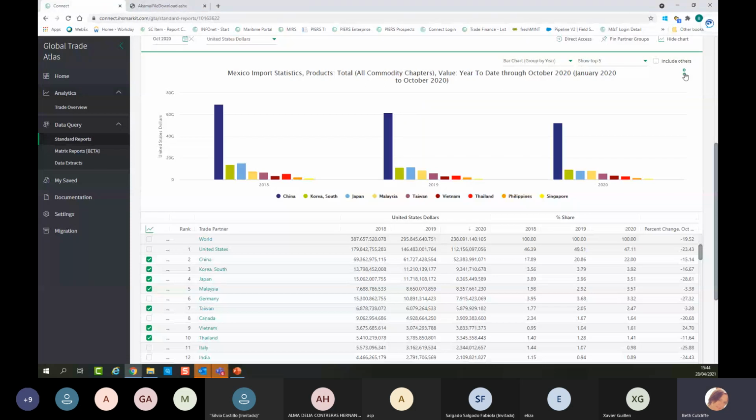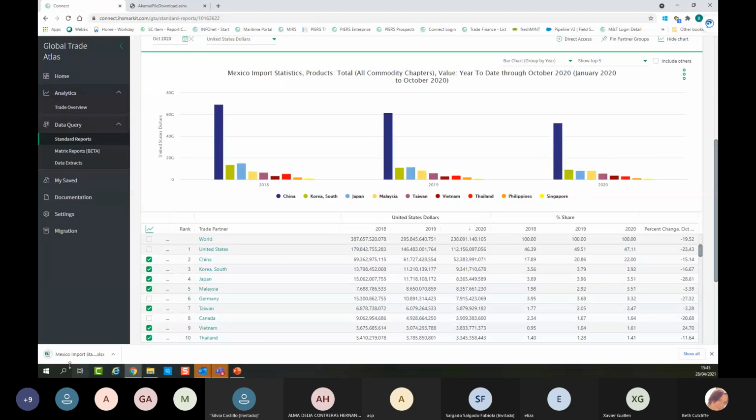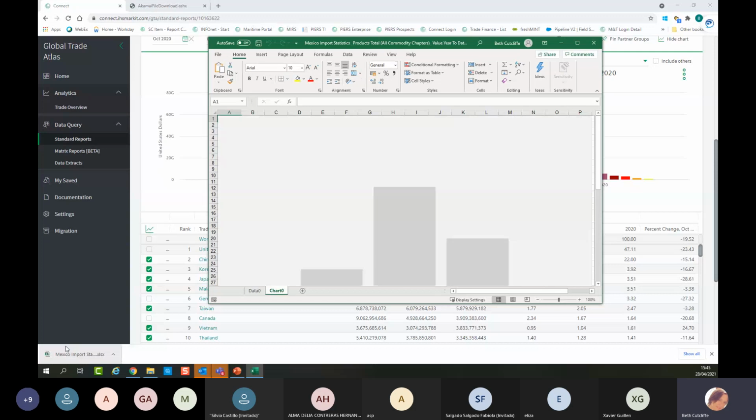Once you have your table, you can use this little icon here, and this will allow you to export to any one of these formats. If you choose Excel, I'll just show you this spreadsheet.